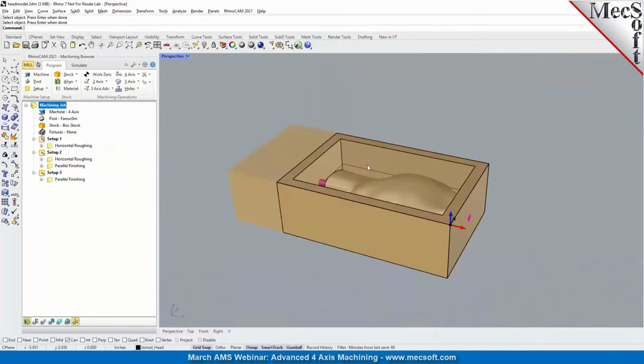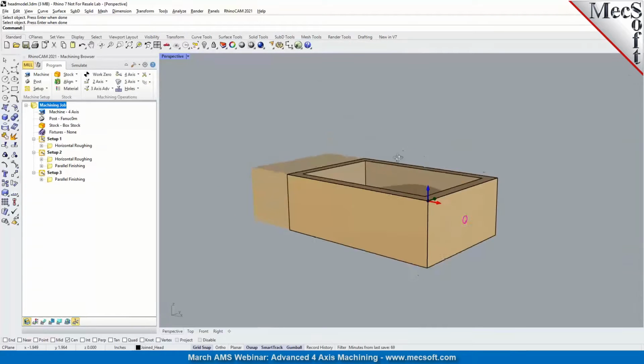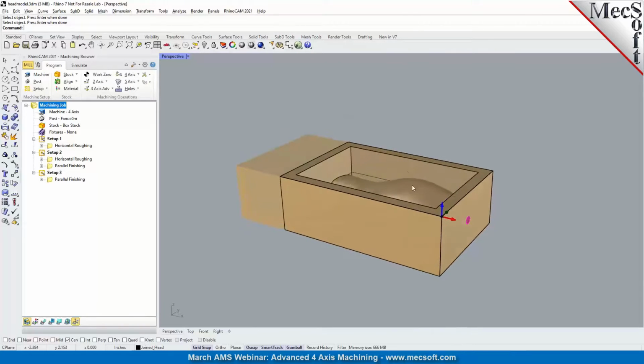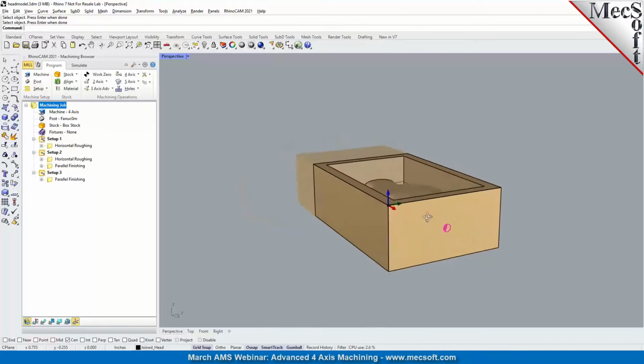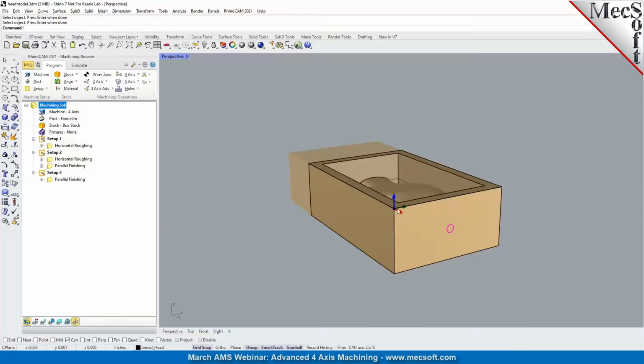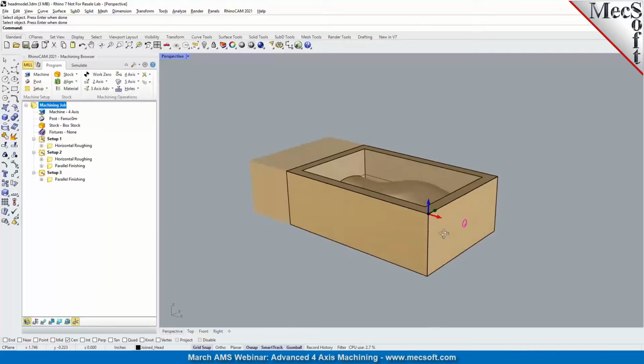So I'm going to go back to this part we programmed in our webinar earlier today. So when you program indexed operations, and in this case, the part we have, the width of the part is almost 2 times the height of the part. So when the part rotates, you want to make sure that your tool fully clears out of the way, so that it doesn't snap the bit when the part is rotating on your rotational axis.